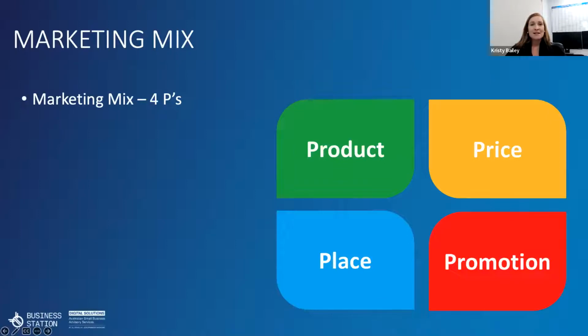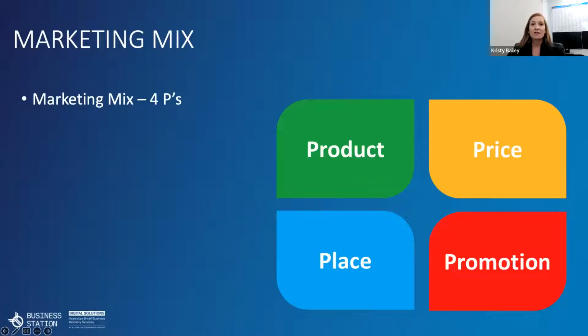Then we look at the marketing mix. Now, your marketing mix is the controllable factors that have been chosen by your business to satisfy your customer needs. So once you know exactly who your target market is, you've done all that research on your competitors and internally on your own business, you've defined the target markets, then you've got to really think about those controllable factors to satisfy the customer's needs. So the 4 controllable factors are your product, your price, your place, and promotion. Now, depending on your business, there is talk of 7 Ps if you include people, processes, and physical environment. But for the purpose of today, we'll just talk about the 4, starting with products.